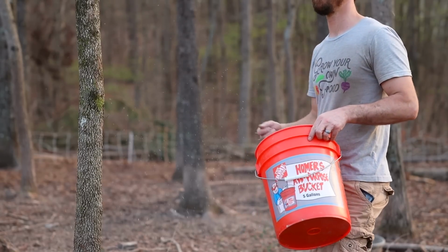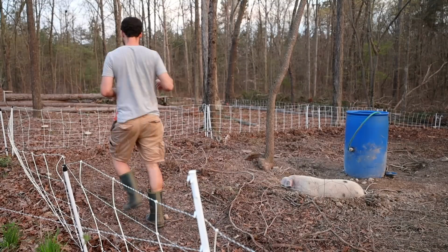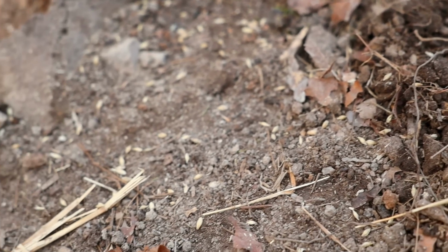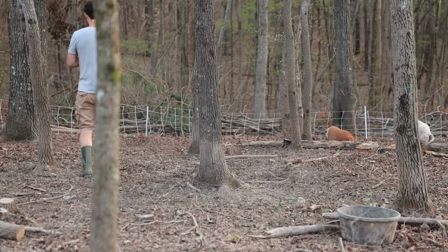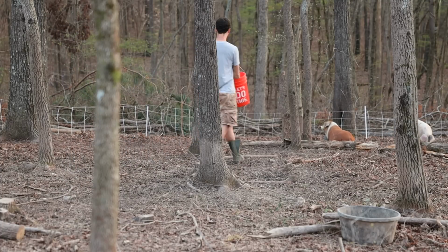You know, I probably on this area used almost a 5-gallon bucket full of seed because I want to seed this pretty heavy. I want to get as much root structure into the ground as possible. So the seeding density, I just kind of felt it out, and you can kind of see what I was left with on my previous area. So, you know, I just look around on the ground, see how many seeds are in an area. I want 1 inch in all directions from any other seed. I wouldn't get the seeds any closer than that. I think that you'd be kind of overseeding at that point. And yeah, it's really not that hard. Just cast it out, trust in the process that the seeds are gonna germinate, and you'll be good to go.